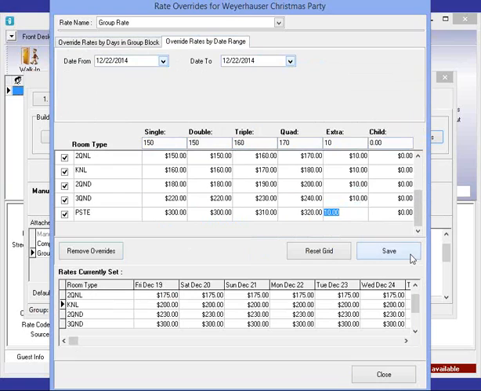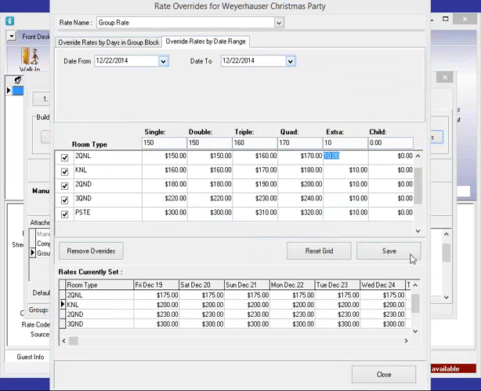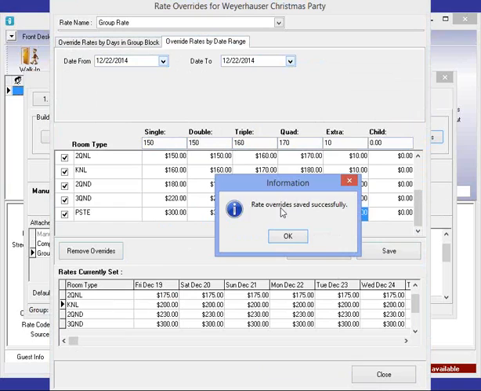Okay, I'm going to save. Rate override saved successfully. I click OK.